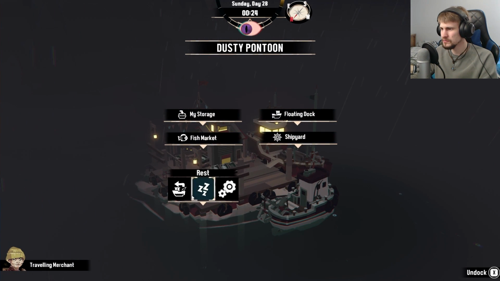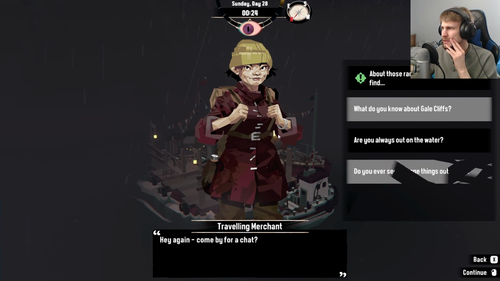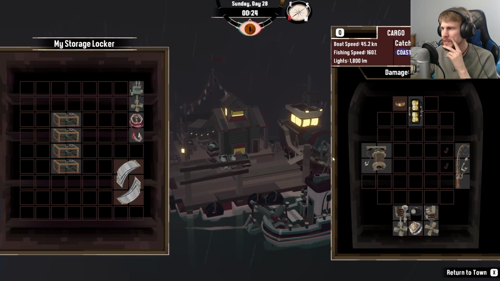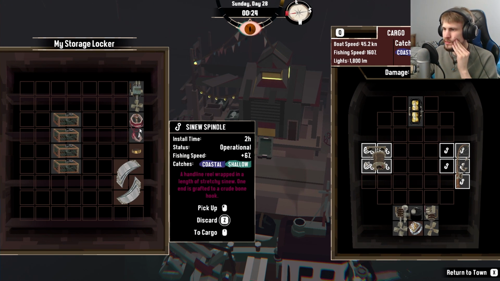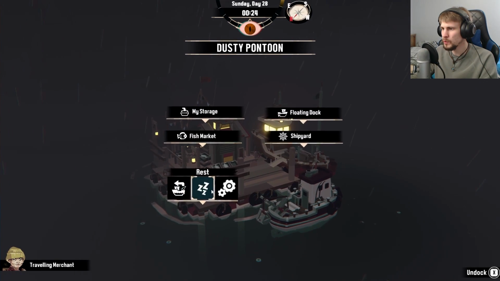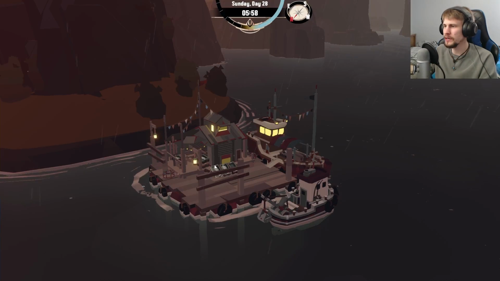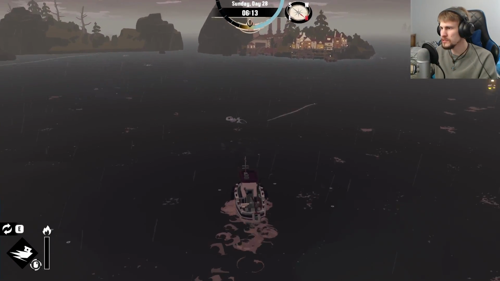And I thought she was also possibly... talk to her. Okay, going now. I thought there was also a way to trade, but maybe not. So we'll just plunk this in here. I could get the sinew. That does give us a little bit more fishing speed, but I feel like I'd prefer to have the cargo space. Maybe what we'll do is rest till morning, and then we'll start going out and seeing about trying to get some of the species that are only found in these waters.